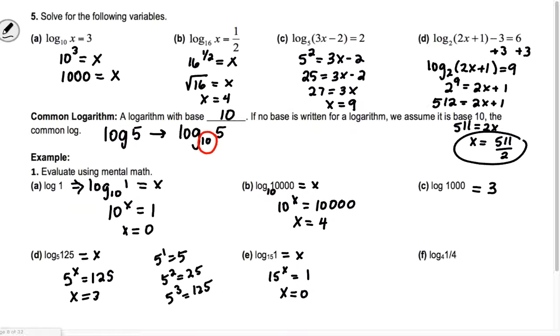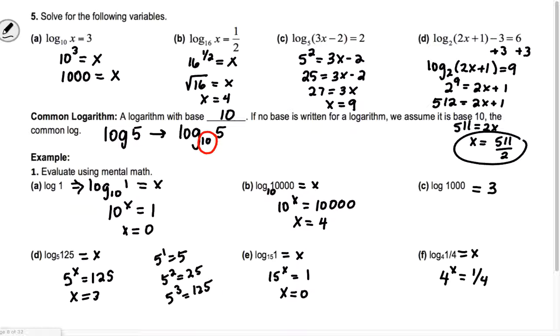So you're solving for the variables. You're finding the power. That's why a logarithm is an exponent. You're finding the exponent that makes this true. So you have 4 to some power equals 1/4, right? If we set this all equal to x and we're switching, we have 4 to the x equals 1/4.